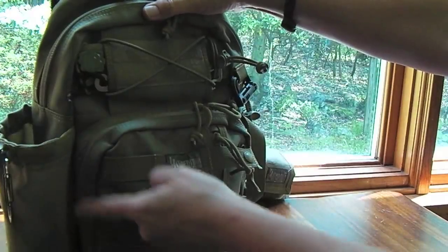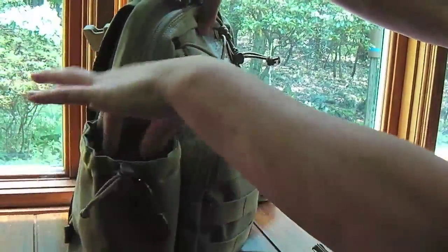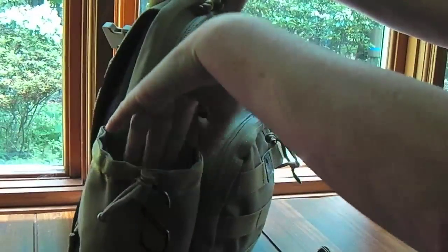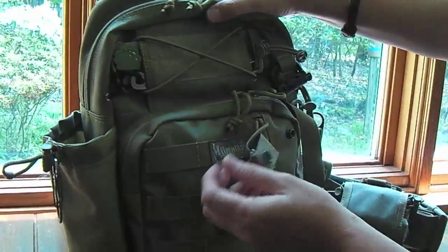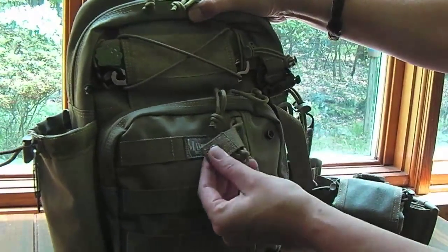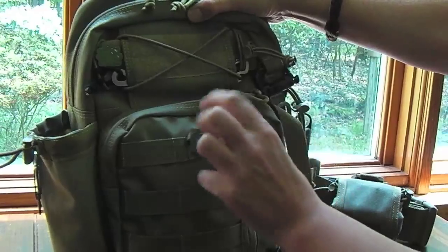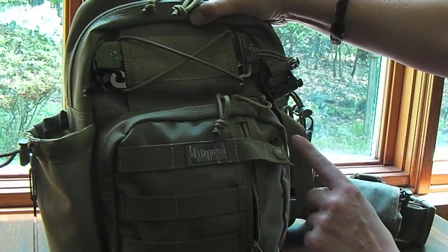So here there's a front pouch with a zipper sleeve, and there's a water bottle holder here, which is real nice. Nice big size bottle holder, and it has a little grommet on the bottom. Can you see that? Here we go. If you were traveling in a public place or something, it's kind of nice to be able to snap this shut to protect anyone from getting into this zipper. It's just one quick little security feature.